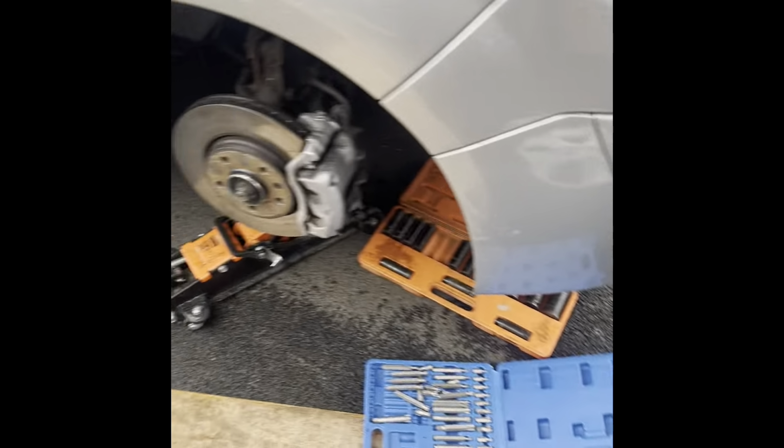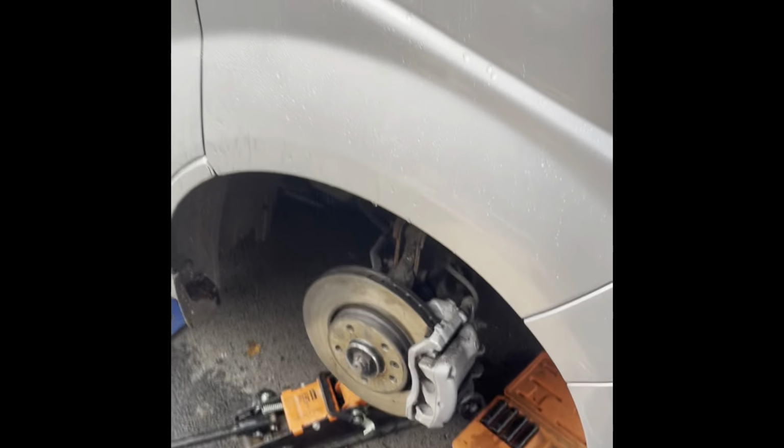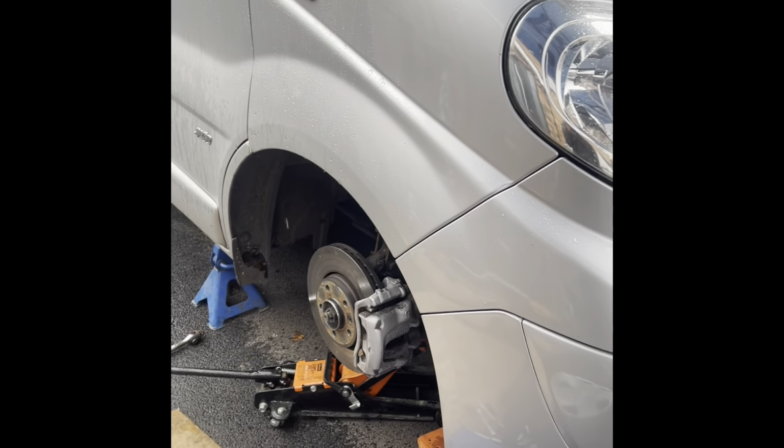So that's how I felt. Stuff's getting wet here now. It's starting to rain. Right, I'm going to get this wheel back on and do the other side. So a little bit of hope.